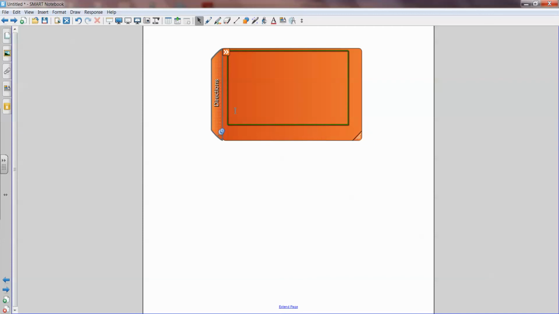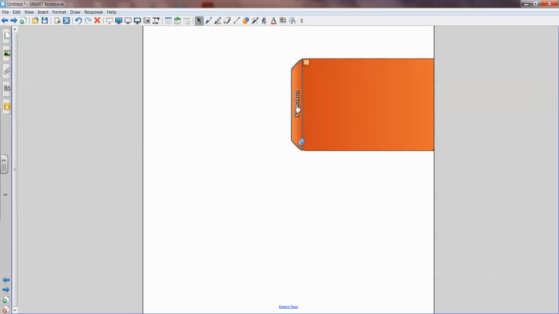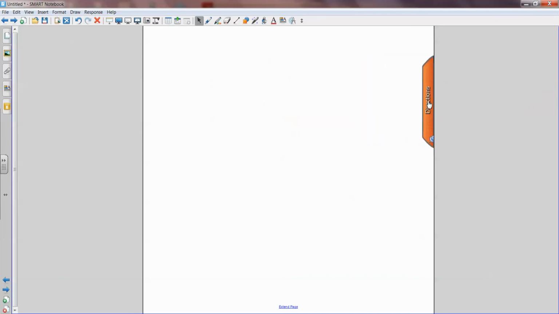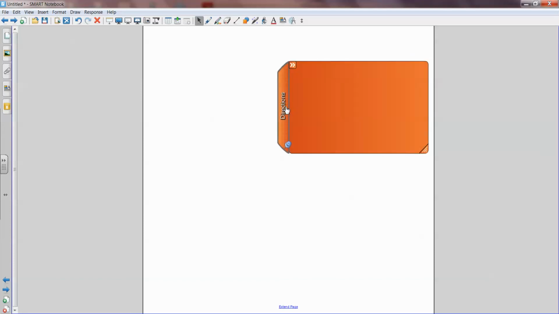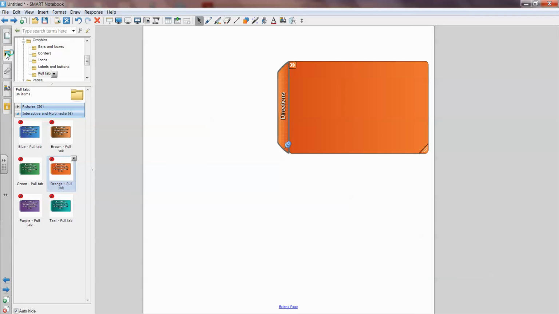And then when you're done with it, you can grab here and drag it off the edge, and then create your activity in the middle of it. I highly recommend using these because lots of times when we get activities, it looks neat, but we're not really sure how to use it. And that's a good way to put directions in there for yourself and for the students, especially if they're doing an activity independently. So that is the graphics category.